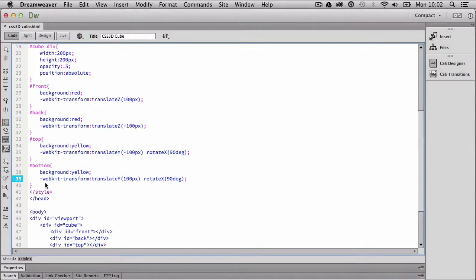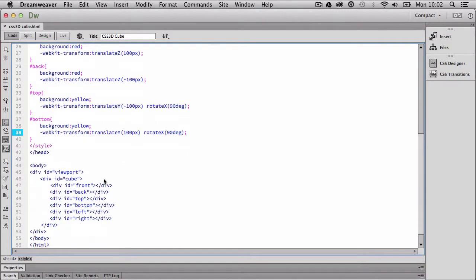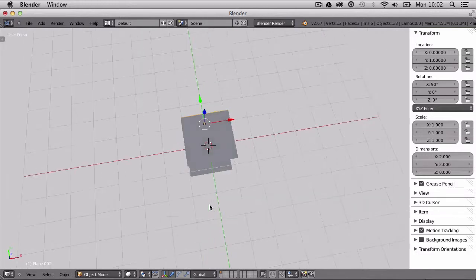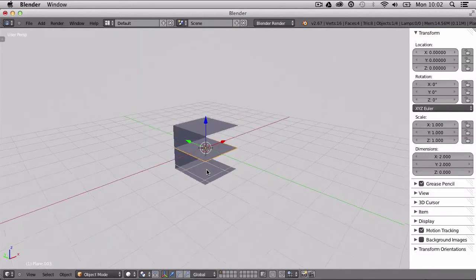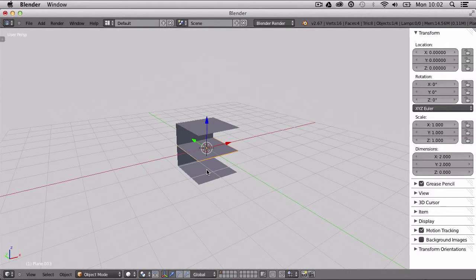Then also, the next thing I want to do is point to the left and the right hand side, and then obviously move them into position and rotate them. So in Blender, what we can do is add in another plane right here, and as I said, it's only the y-axis that's the problem here with Blender, and obviously the browser, trying to compare the two. But that's it. The x-axis is exactly how it works in the browser.